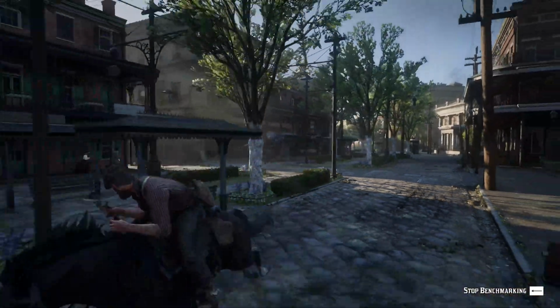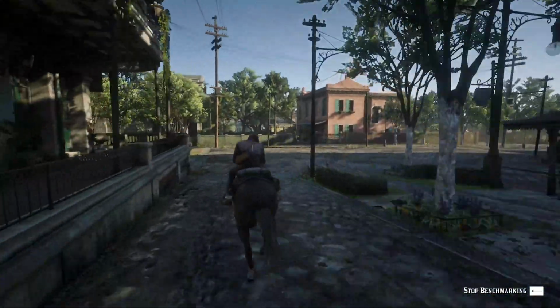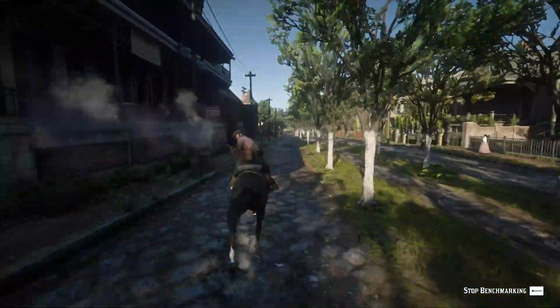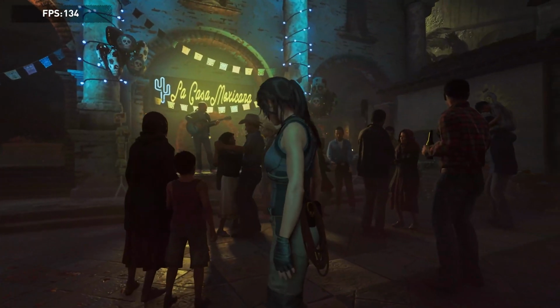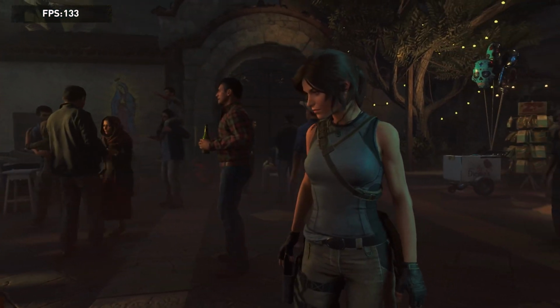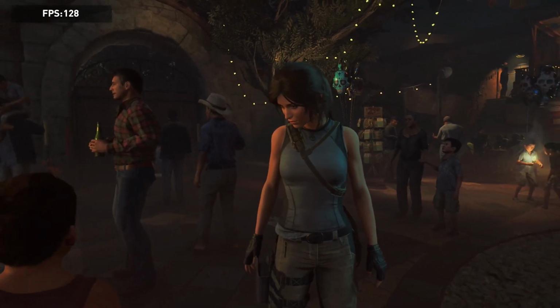For the AAA titles, we've tested Red Dead Redemption 2 as an example of the current state of the art. It runs well, but it makes stern demands on the graphics card in particular. Shadow of the Tomb Raider is well optimised and runs well on most GPUs, but it shows clear performance scaling with more powerful hardware, and it also has a very consistent inbuilt benchmark.